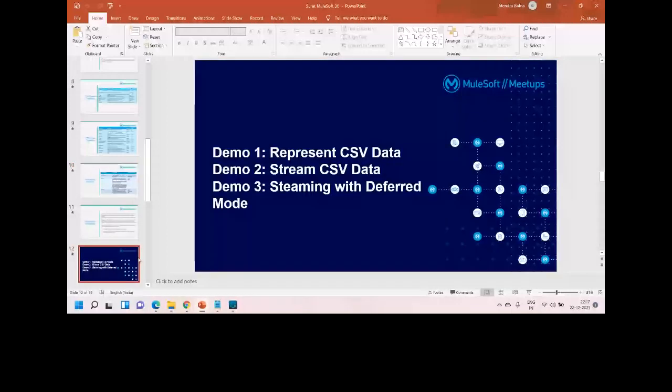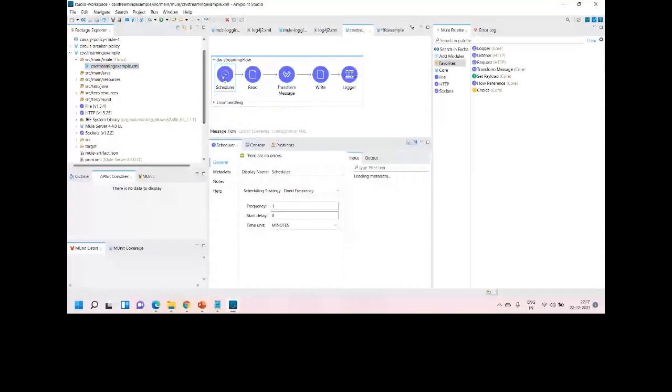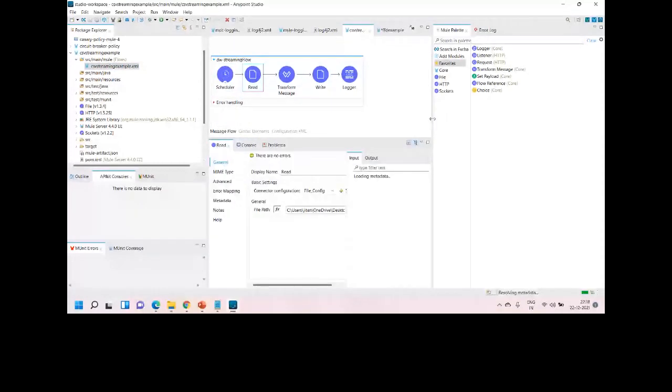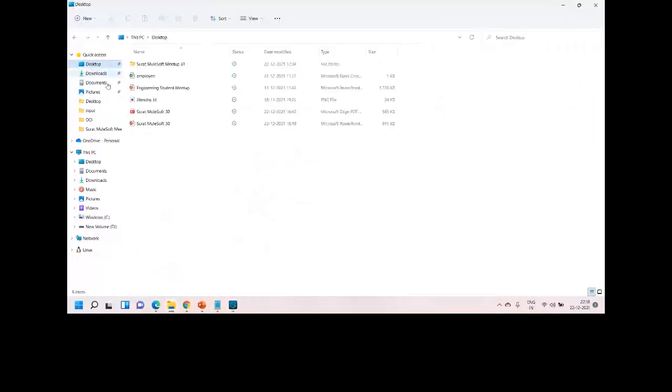Let me go through an example of how you can enable streaming. I have one sample application with a scheduler and a read. I'm reading one address.csv file from this particular location.